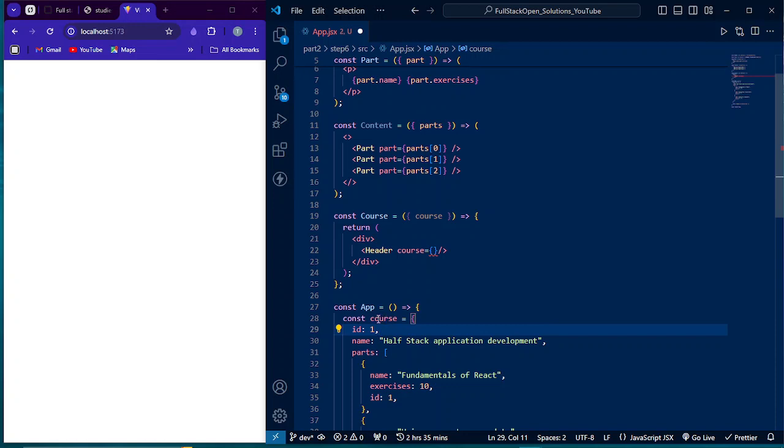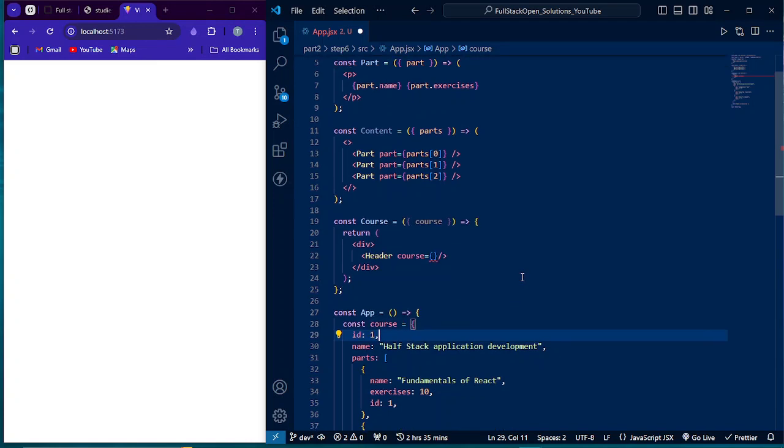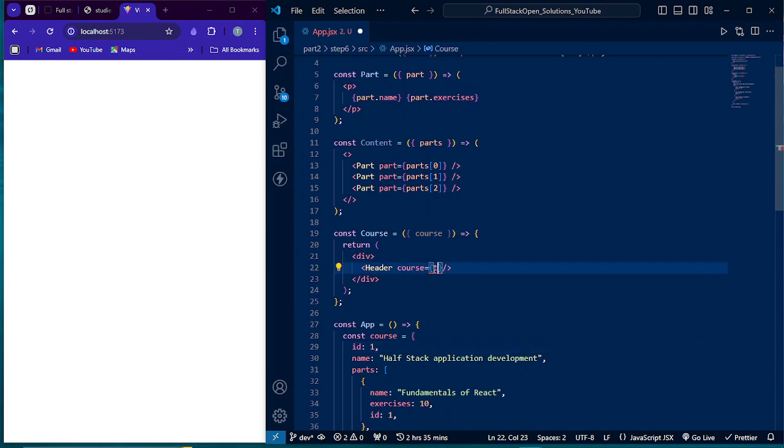This course is a variable that holds this entire object. So to be able to access name, we need to access course before we access name. That simply means course.name. So here we are simply going to write course.name, right? So this solves it for the header.